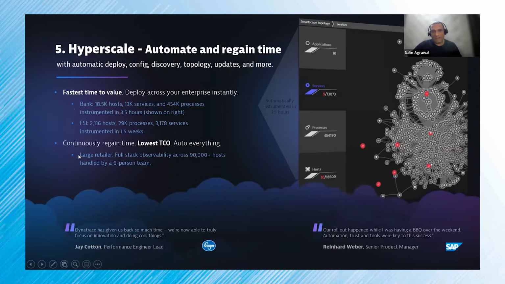This is an existing case study for us from one of the largest retailers of the world, who is using Dynatrace to monitor 90,000 servers on a single cluster. So that's the power of the platform, that it allows us to auto discover all these components across multiple systems. That is where the scalability or hyperscale comes. And on that, the AI gets applied, it discovers, and topology and all these things happen.